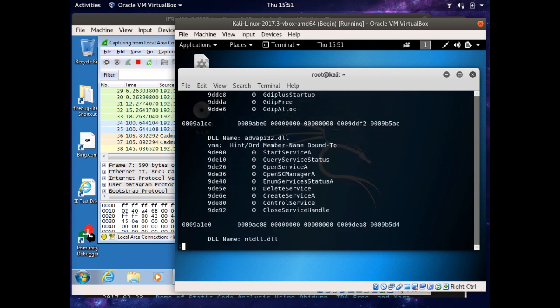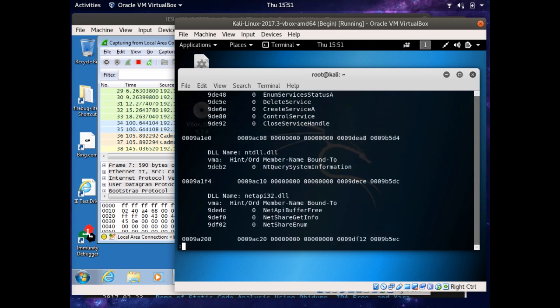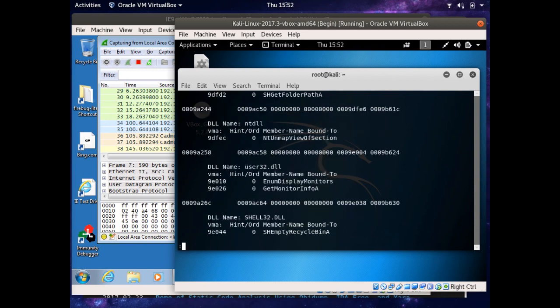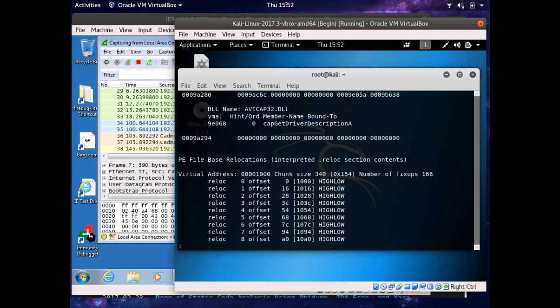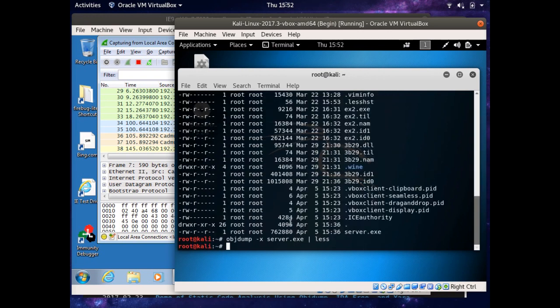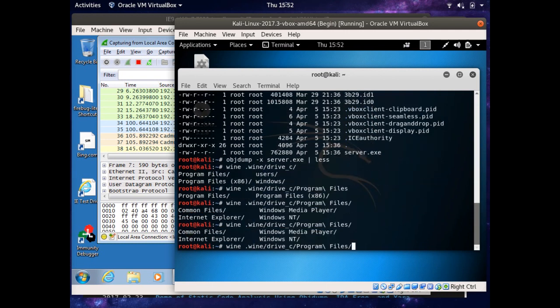So if I want to learn about any one of those things, I was trying to see if there was maybe one more thing here. No, so that about covers it for this. So knowing those things, now what I can do is try loading it up in, say, let's do this.